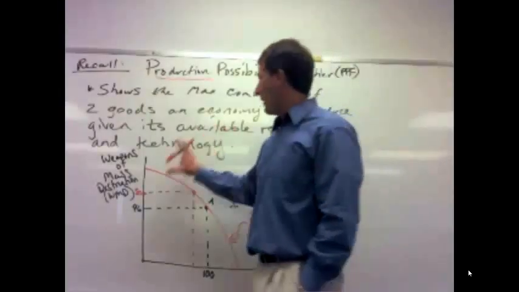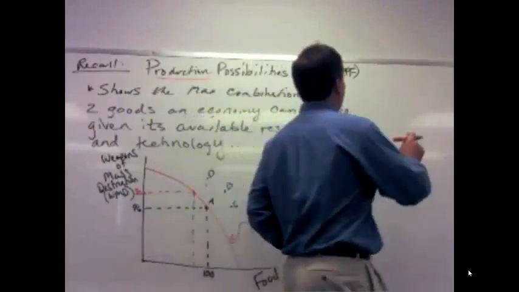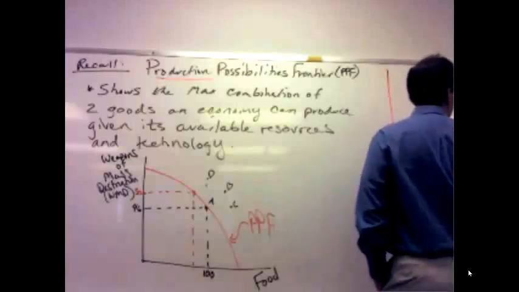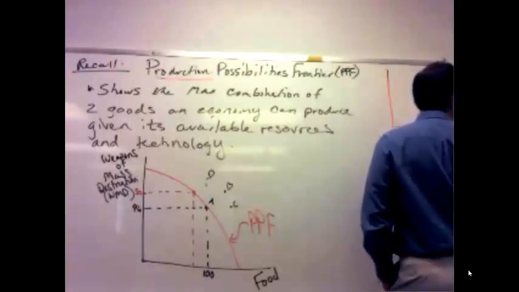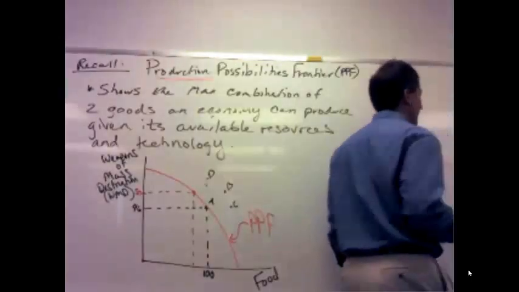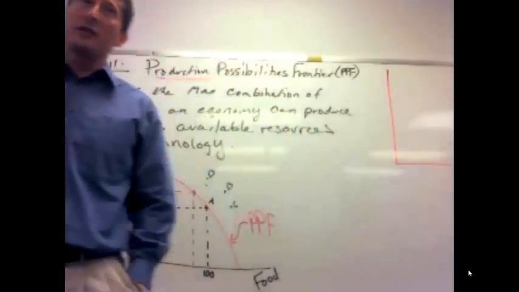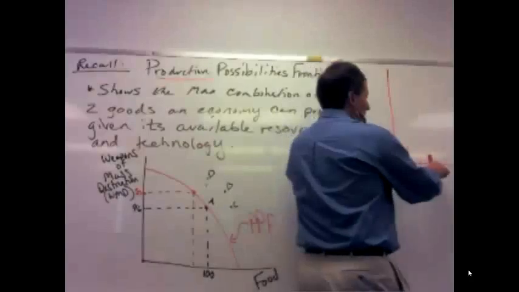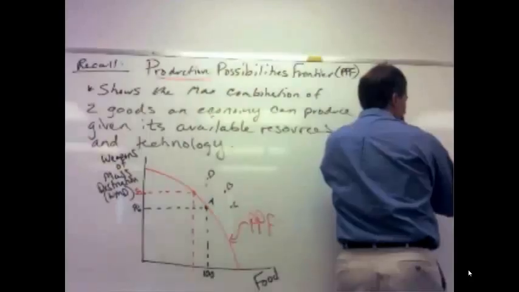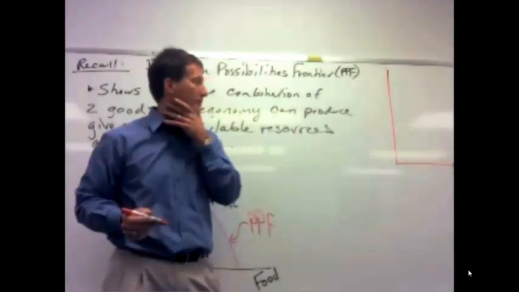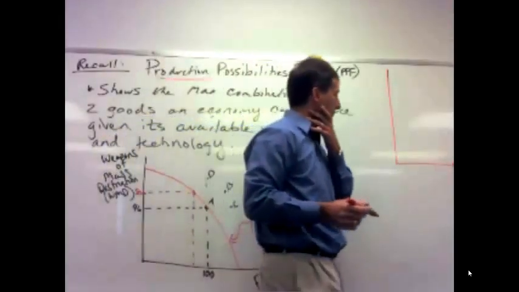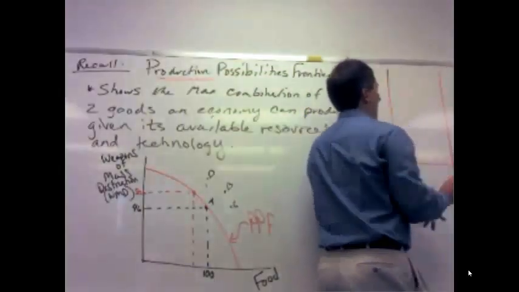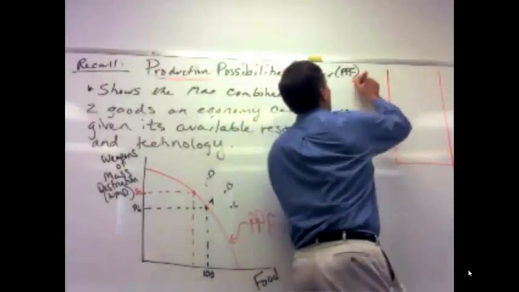All right, so that production possibilities frontier concept now looks like this in our aggregate demand, aggregate supply space. Real GDP is the quantity of all goods and services produced within the nation's boundaries. And somewhere along this point, there's really a maximum potential. And that potential level of stuff is independent of prices.